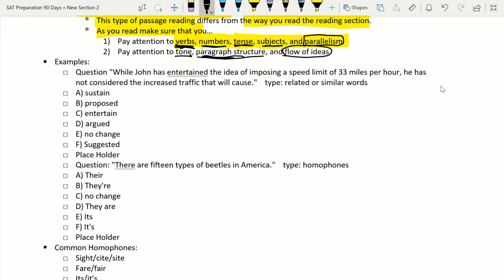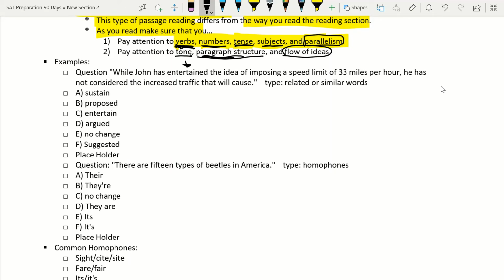Here are some examples. If I'm reading and I read, well, John has, and then I have one word underlined, I know that I'm probably going to have to replace that word or select no change. So I'm paying attention to the tone in the sentence, what the sentence is trying to say. I need to know the context as well. I need to have read through the beginning of that paragraph down to there, or at least a couple of sentences before it, to have a good idea of what fits with the tone. Because if I'm missing context, I'm missing meaning, and to answer this question, I have to know what I'm trying to advance in the text.